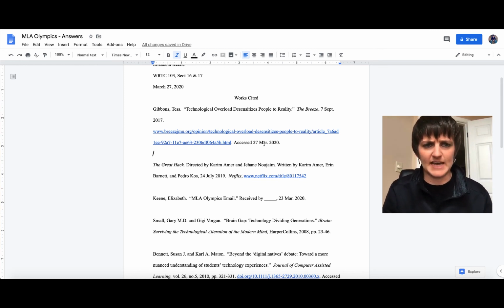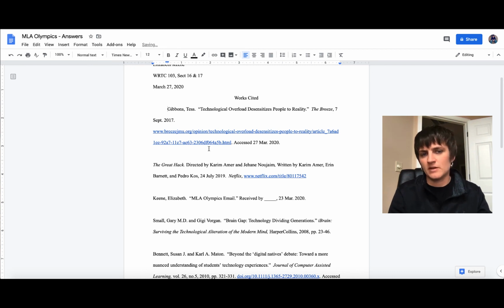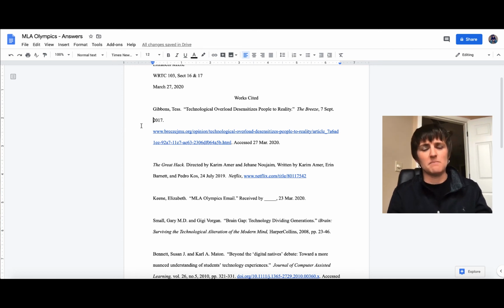The next thing I want us to look at is how to create a hanging indent. So you may know that MLA asks for the first line to be flush left with the margin and all subsequent lines of that citation to be indented 1 tab, which is 1/2 inch. So what you can do is you can put your cursor there and press the tab key on your keyboard. But look what happens. It indents the first line and nothing else. Now, some people will go here and manually force this formatting, but I highly recommend you don't do that. There's a much better way.